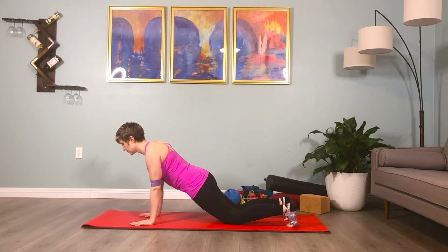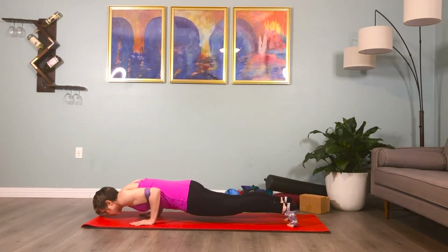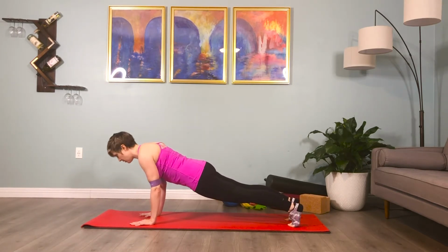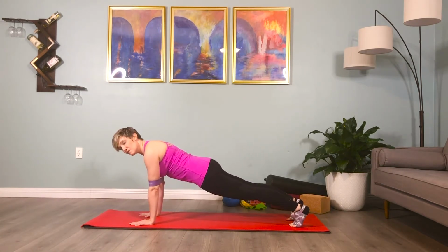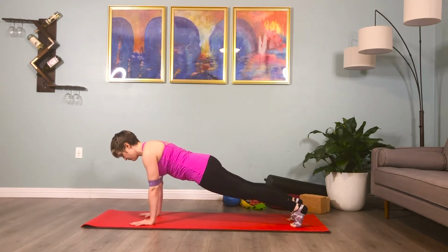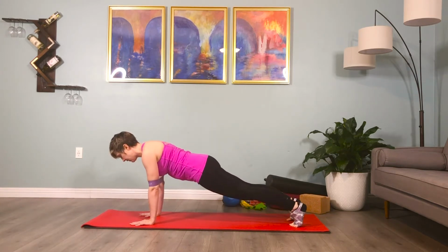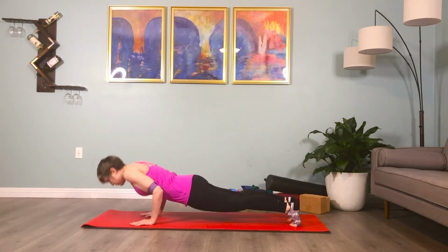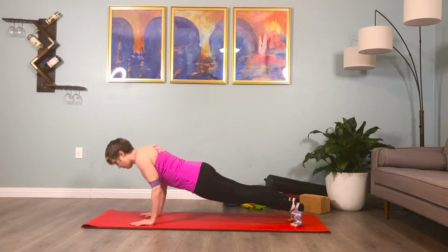Inhale, lengthen your pelvis towards your heels. Exhale, bring your chest to the band, bending your elbows and taking them towards the side body. So it's like a little tricep push-up and lifting and lowering. So we inhale at the top, we exhale to press down and up. So pause at the top, inhale, exhale, lower the chest all the way into the band and back up. Inhale, exhale, lower down and lift. And one more time, inhale, exhale, lower down and lift.